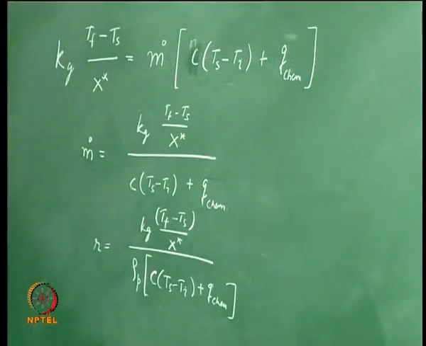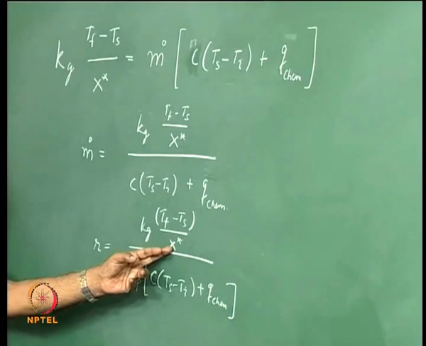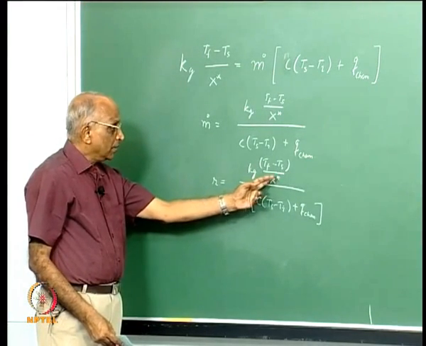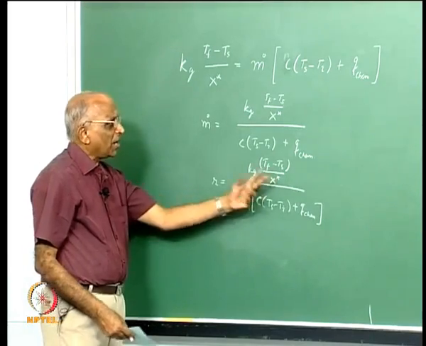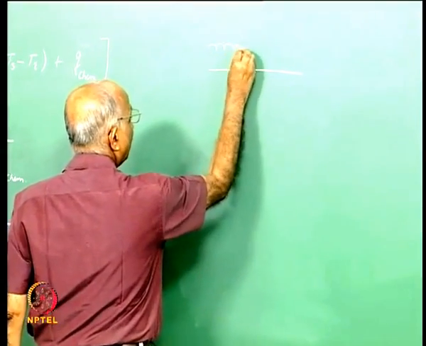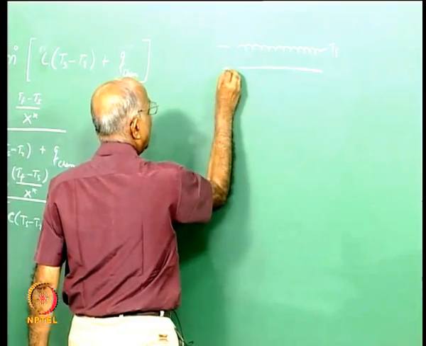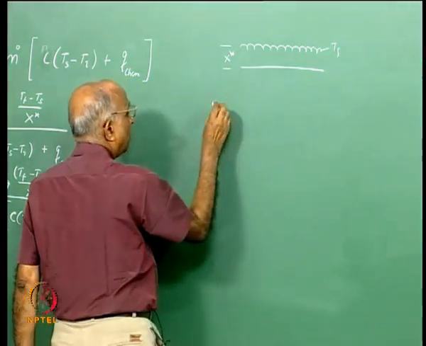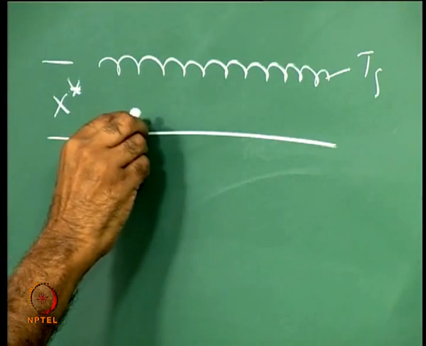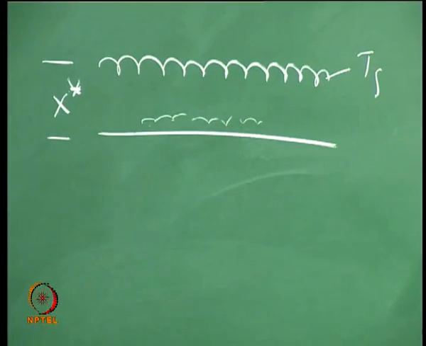Now, let us examine this equation under different conditions. I find that there is a flame which is standing off at a distance x star from the propellant surface, and let us again sketch the change of x star. We have seen this sketch several times during this class. We have the flame at a temperature Tf standing at a distance x star. Now, if the ammonium perchlorate particle size is small, then the mixing will take place immediately near the surface and the flame will be near.